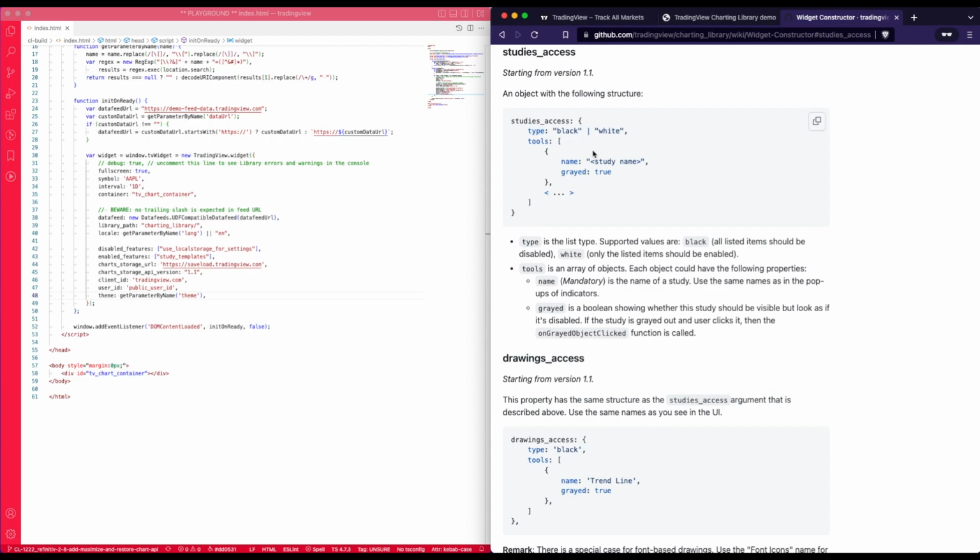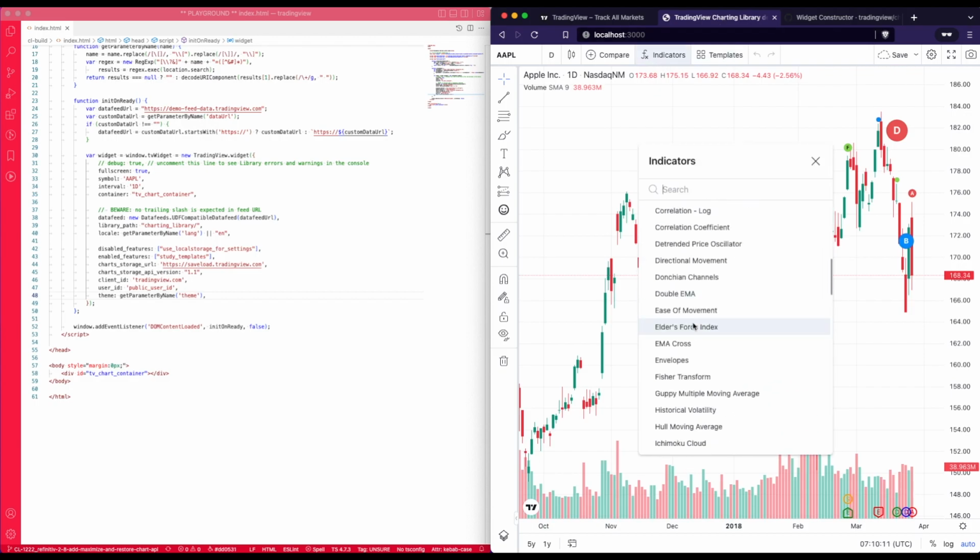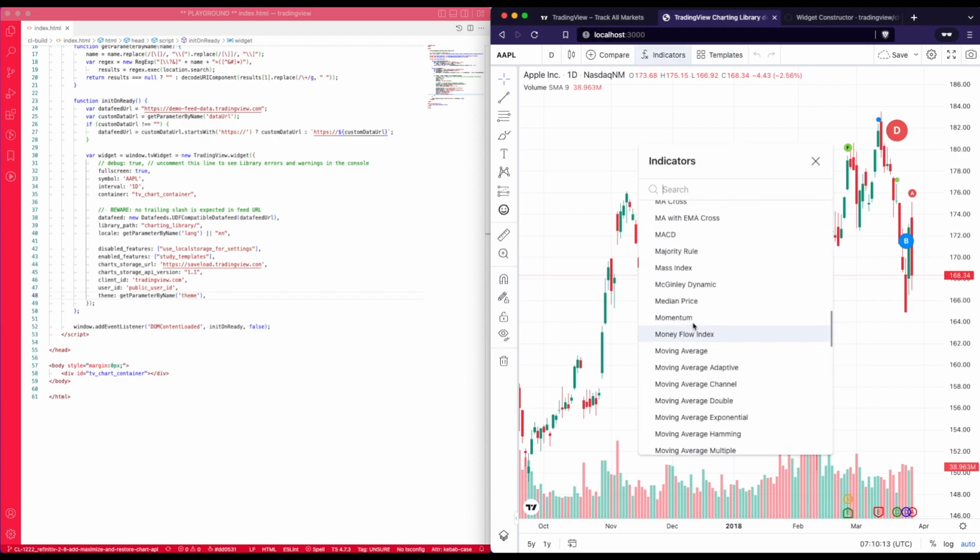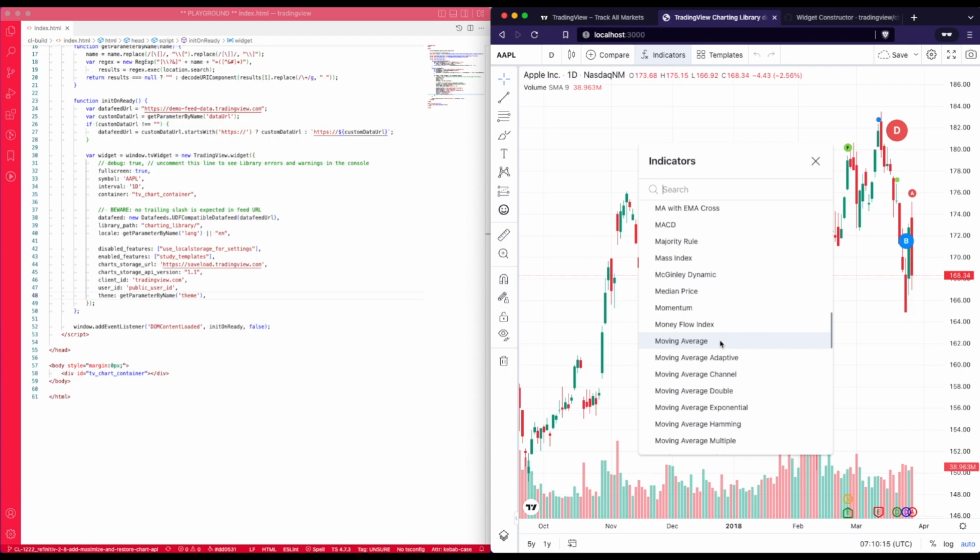As an example, let's first check that moving average is part of the list. As you can see, if I scroll down, it's available. Now, for instance, I decide to remove moving average from the list.